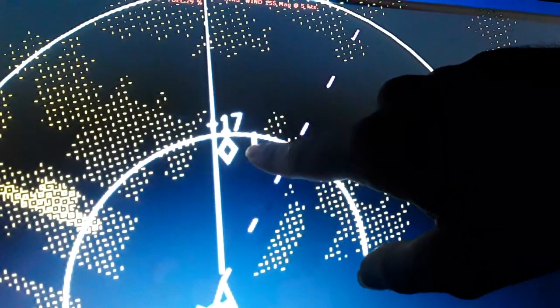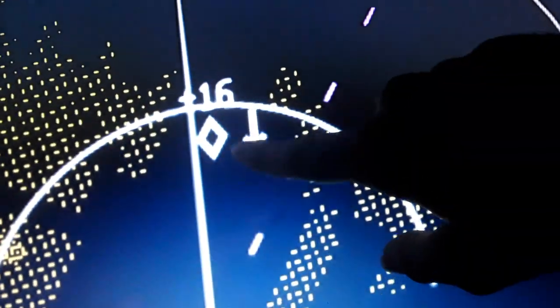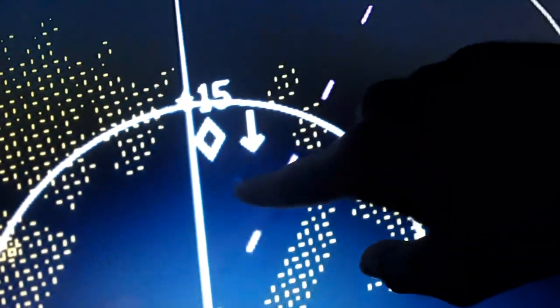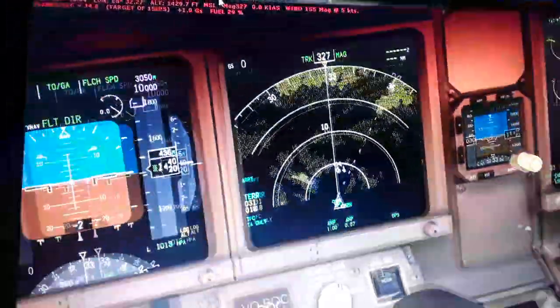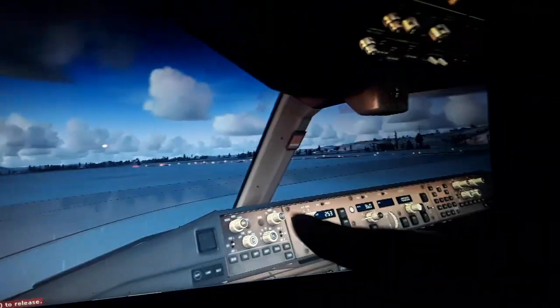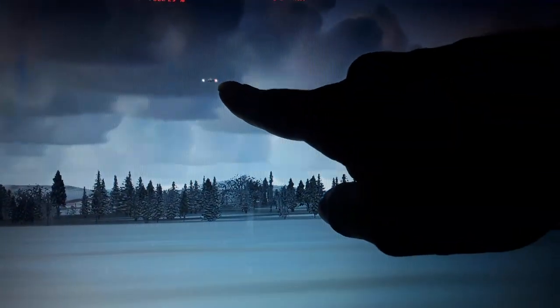You can see the arrow down indicating it is descending, flight path plus 1,600, plus 1,500, plus 1,400, and it's closing in, in front of you here. You can see the aircraft is coming in. It is coming for landing over here.